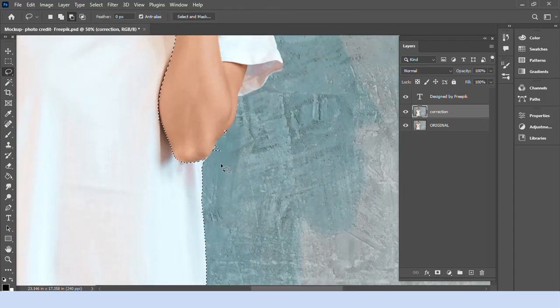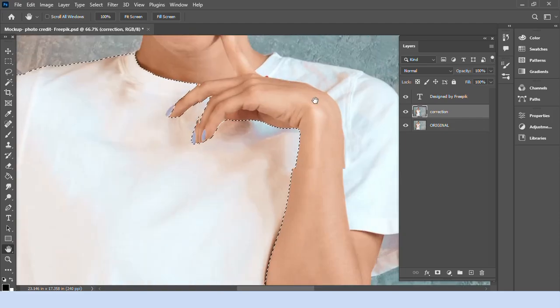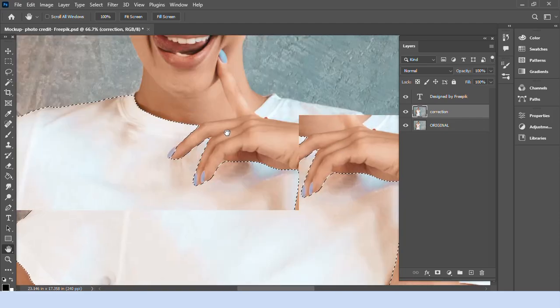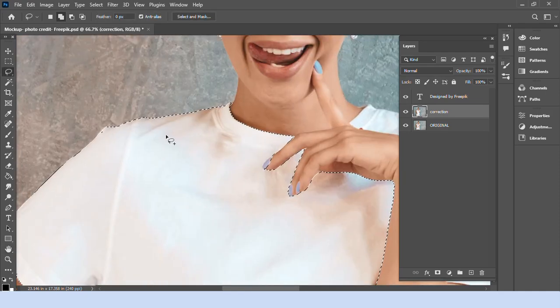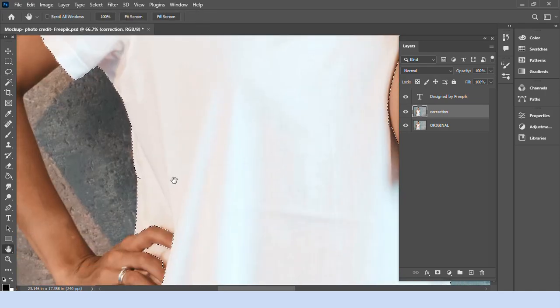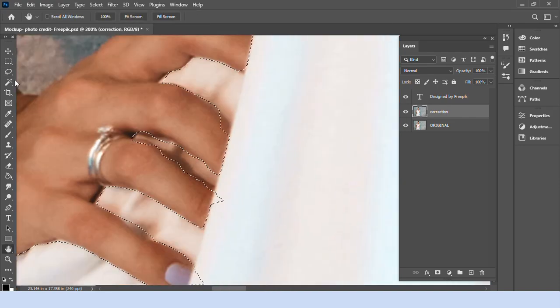And don't forget to use add to selection and subtract from selection icon in the options bar at the top to add or remove area from the selection. Okay, I quickly select the area.